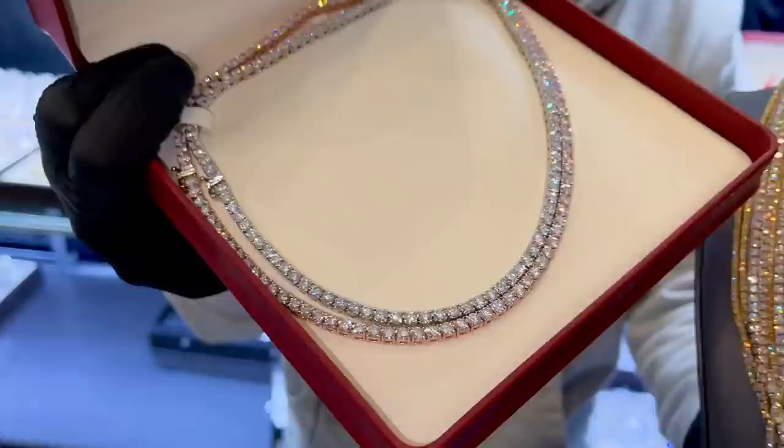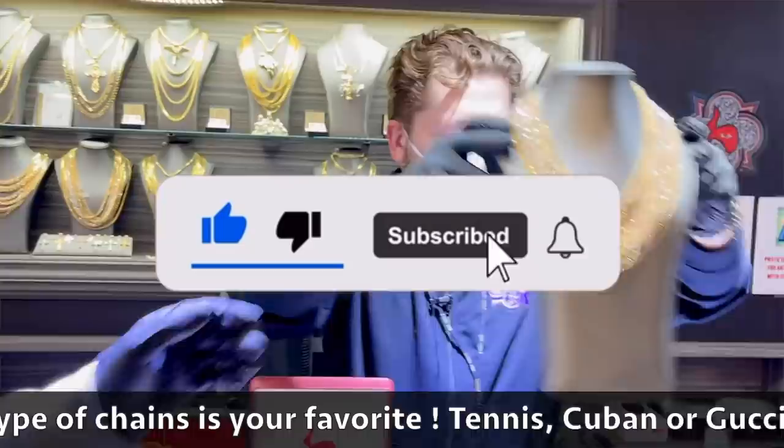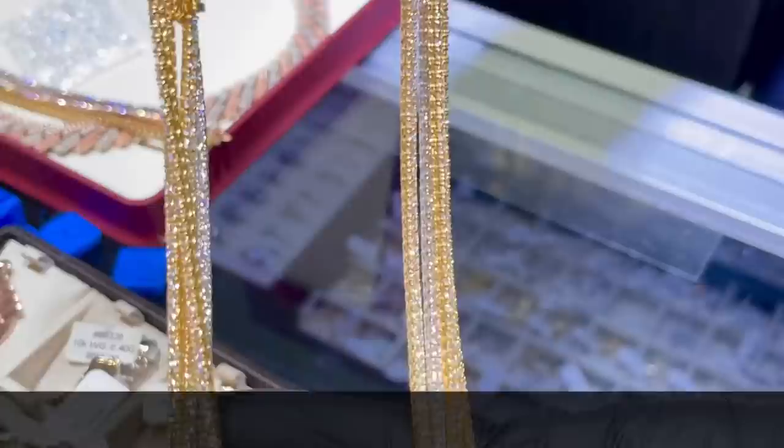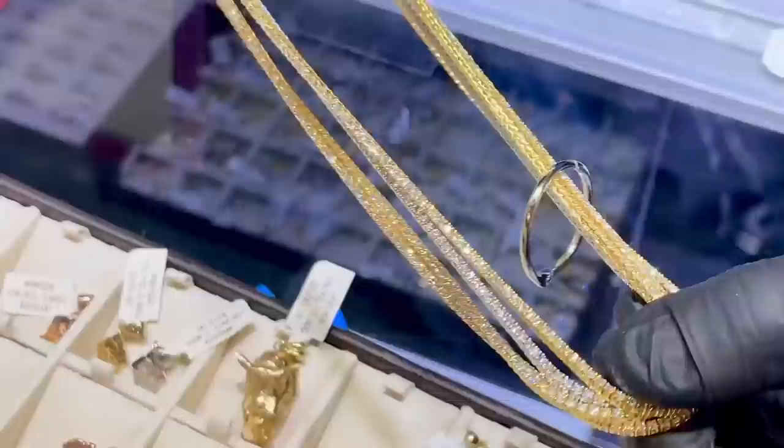The answer — I'll let Danny tell you exactly how much these smaller pointer chains are, and then I'll tell you about this one. Brand new to the collection, super special intro price, we're going to do these between $4,500 to $5,000. Keep in mind these are 22 inches in length, but you can customize it to a shorter or longer length in white, yellow, or rose gold. The shorter they are, the cheaper they are, so you're looking at around $5,000.